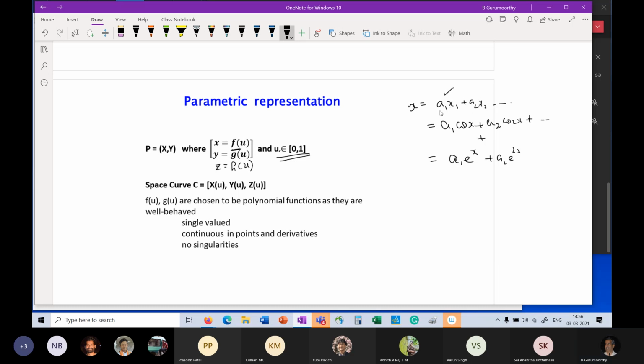One, that it is a unique valued function, meaning that you plug a value of u, you will all. Oh, what did I do? None of you are also catching me. These should have been the variable u actually. I just pulled the fast one on you and you didn't see it. It's a1u plus a2u square. It should be cos u, cos 2u, and this should be e power u, 2u and so forth.